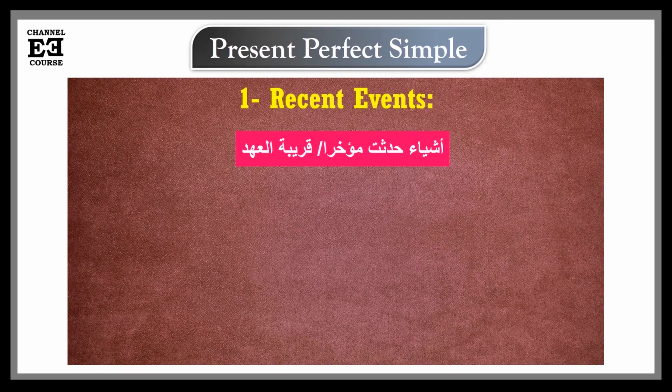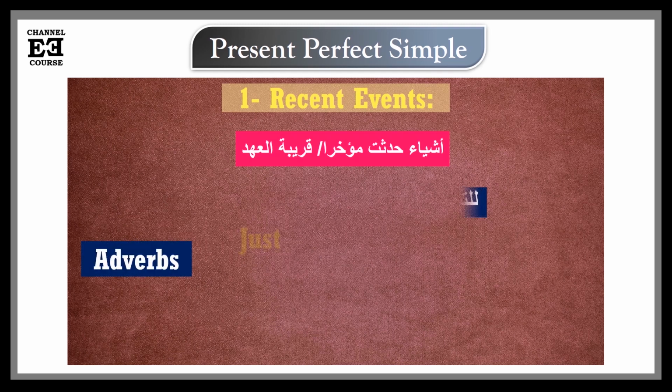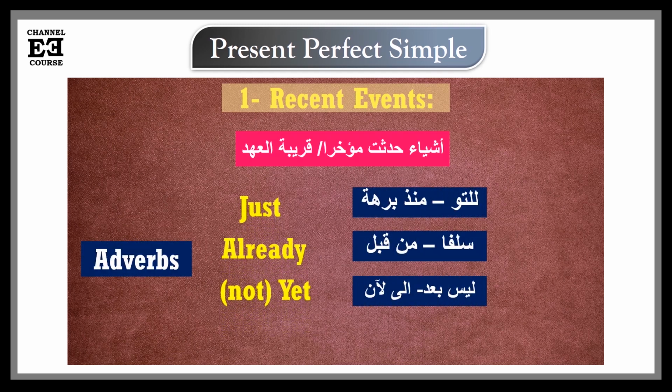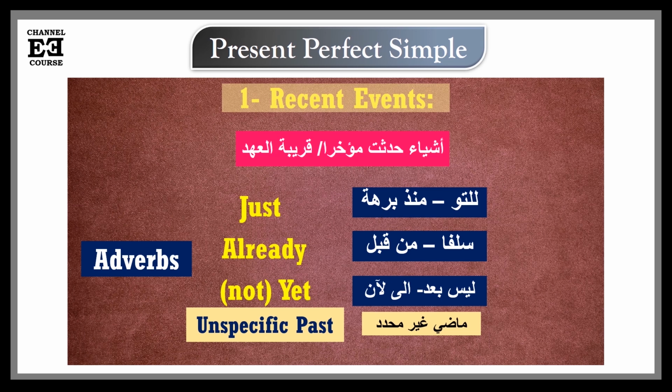Now I want you to pay attention to the different contexts and usages of the present perfect simple. We often use the present perfect simple to talk about recent events. To introduce recent events, we make use of words like just, already, and yet. As you can see, these expressions refer to recent past, which is not specified. Please now keep focused because you are going to study the usage of each word separately.